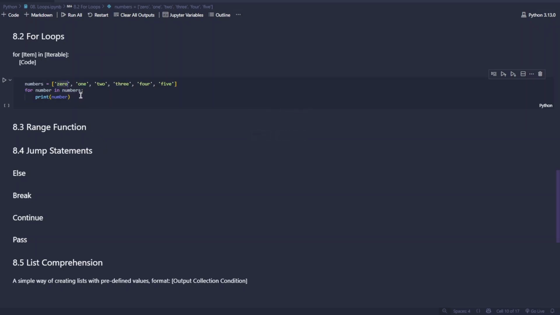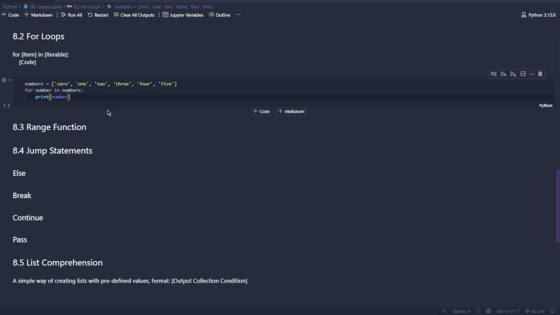And since this is going in order, it'll then, at the end of the loop, go back to the beginning and it will say, are we at the end of this iterable object? No. We still have yet to finish. So let's go on to the next one, which is 1. Then we print it. We go back to the beginning. Have we visited until the end? No. So let's print 2. And we carry on printing each of these until we reach the final element. Then we'll print that final element. And since we're at the end of the iterable object, we're going to finish the loop and continue to whatever code you might have afterwards.